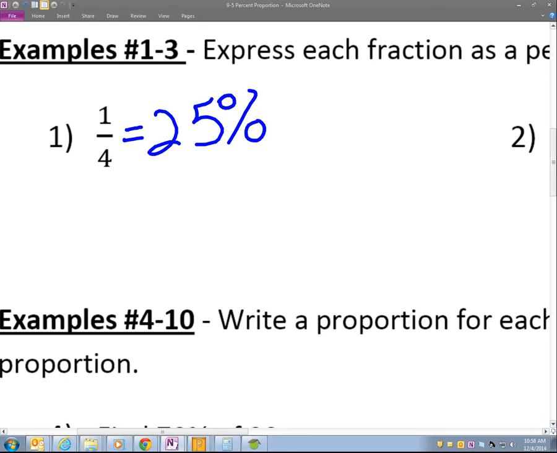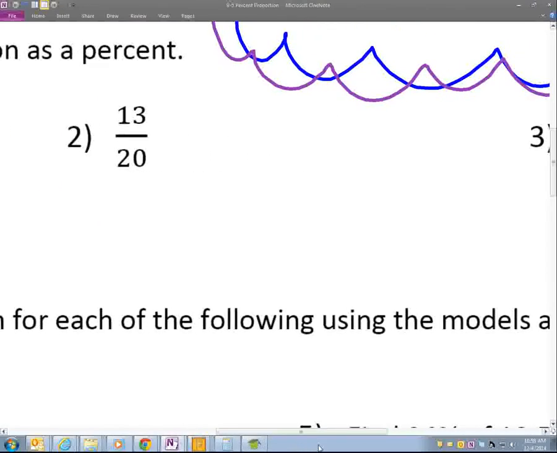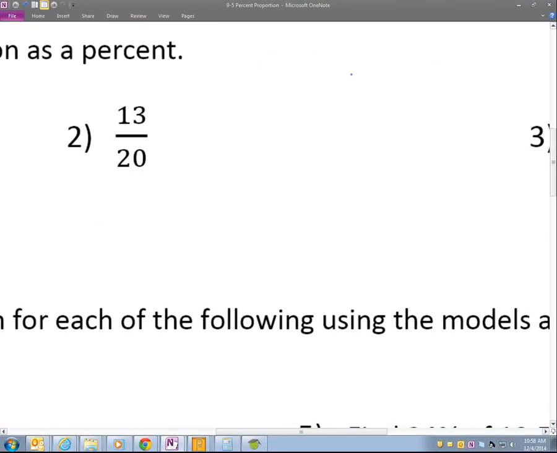It's a similar situation. We had a homework assignment that said 1 equals what percent? Oh, it's 100%. I expect that you would know some of that from last year. Now let's get into stuff that I won't expect you to automatically know right off the top of your head. This one's pretty obvious as well. Jeff, what do you think it is? 65%, because 2 times 5 is 100, and 13 times 5 is 65.